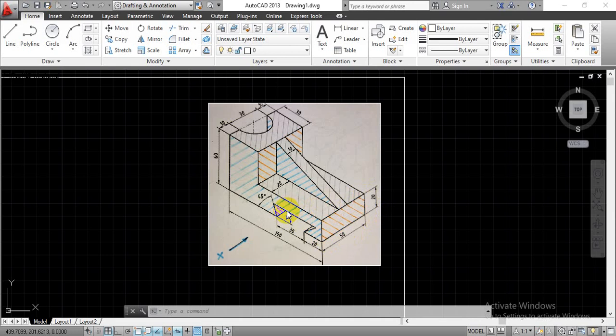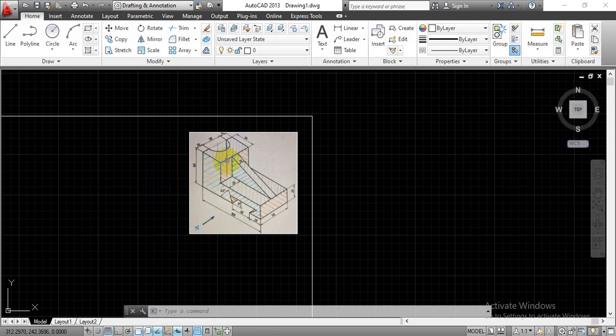And we have one trapezoidal slot at the base over here for the throughout width equal to 50. And at the middle you will observe one rib section over here, and at the top surface we have one semicircular slot for the throughout height equal to 60 mm.